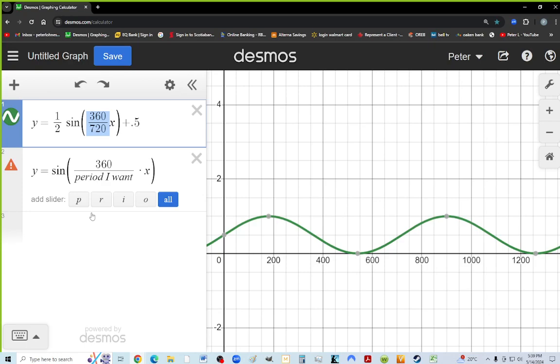Okay. Write that down. But you said to simplify it after. Yeah, just simplify it after though. You can instantly come up with the period you want by doing 360 over the period I want and then simplifying it. So what about 360 over 74?